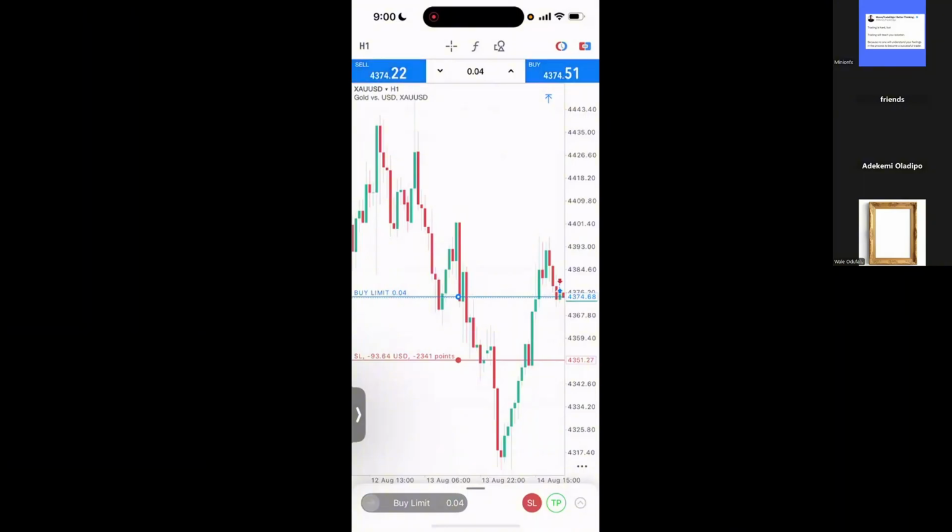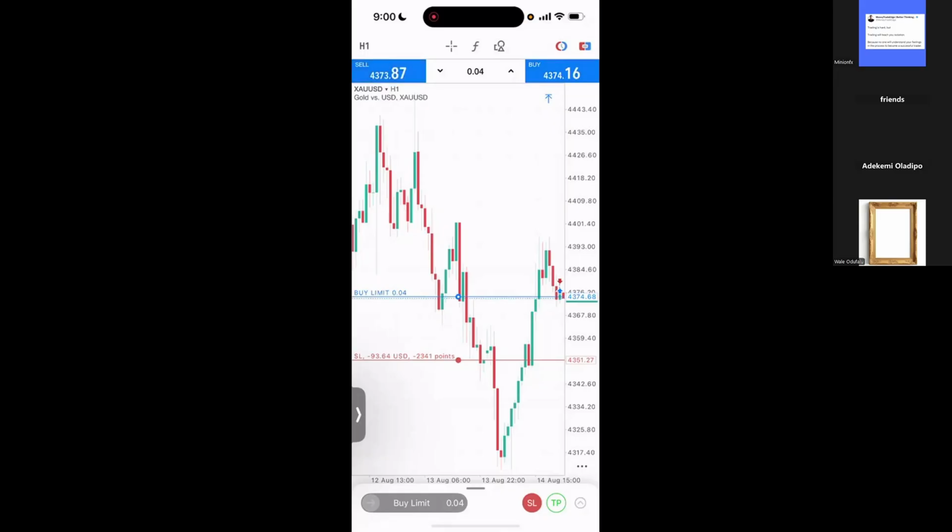So what lot size? We've now found out that 0.04, though it's not exactly $100, should be okay, because if you increase it above 0.04, you'll probably lose more than $100. So this is almost equivalent to 100. This is the best guess. What we did now is check the lot size that is compatible with your $100 loss according to this stop loss. Do you understand?